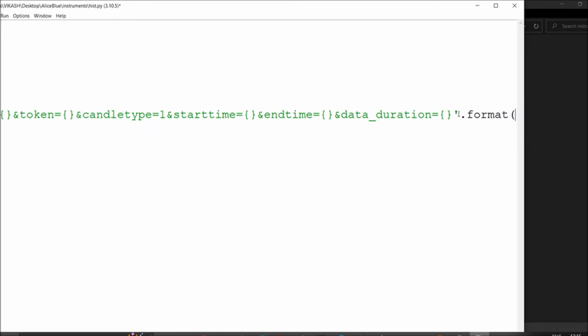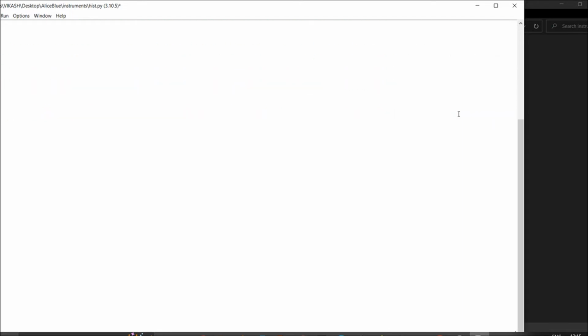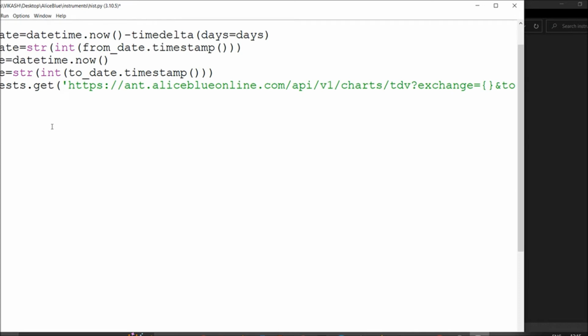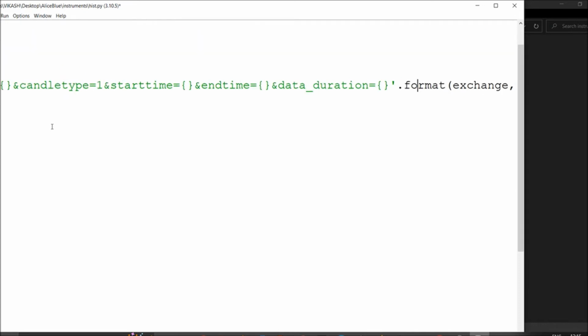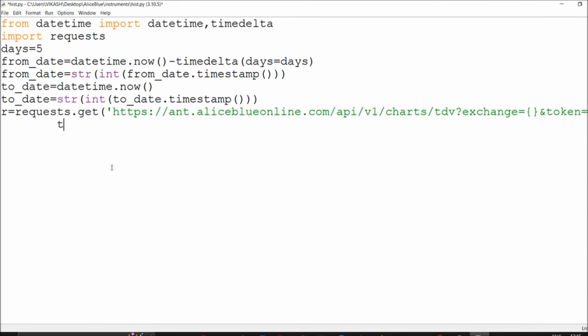And in format, what things are required? First of all we'll go with the exchange. Then I'm going to say token, and from date to date is already done, so we will give this.